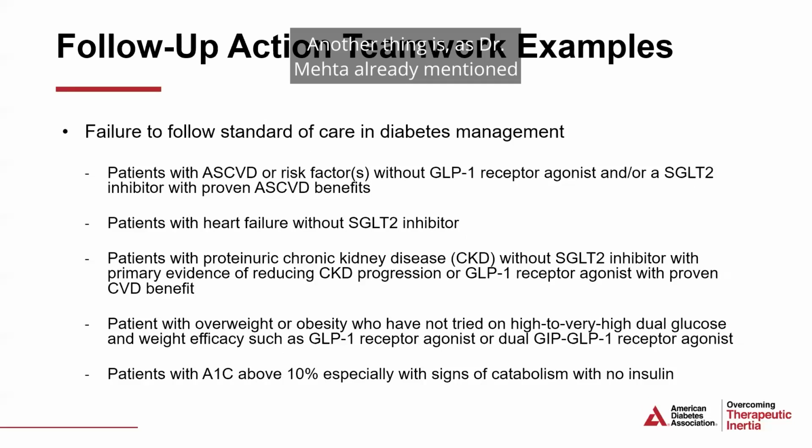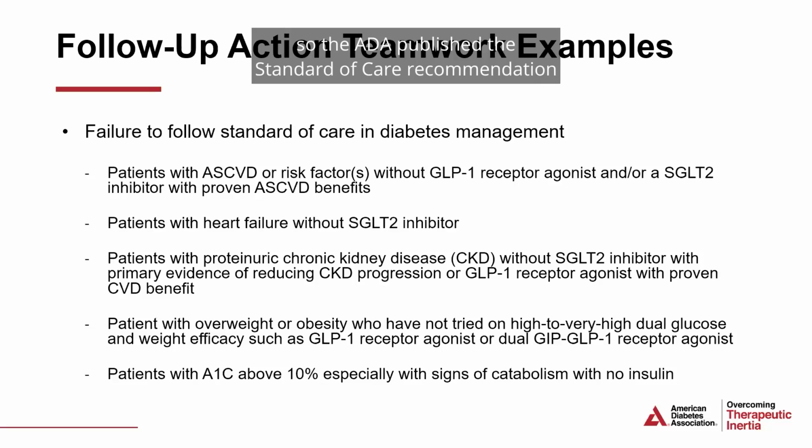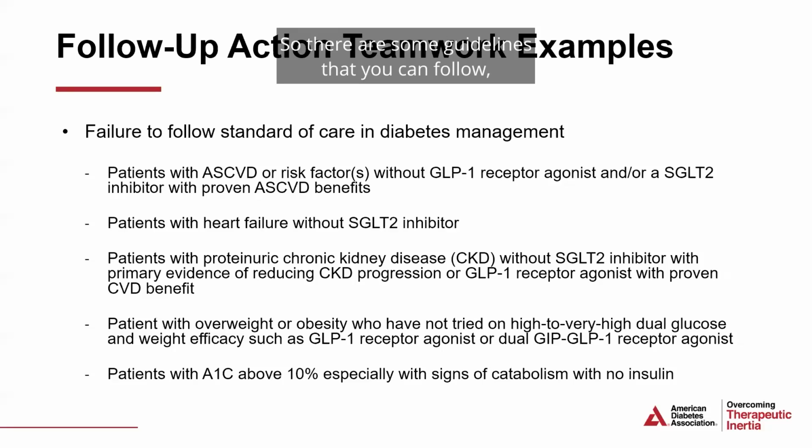Another thing is, as Dr. Mehta already mentioned in her part 2, the ADA publishes the standards of care recommendations every year. I think we will get the 2024 one very soon. They usually publish at the end of the year. So there are guidelines. If we need to intensify the treatment regimen, how are we going to do that? There are some guidelines that you can follow. ADA and other organizations also have recommendations.